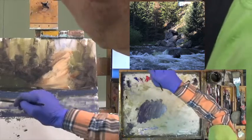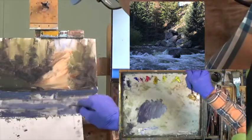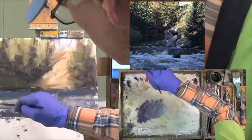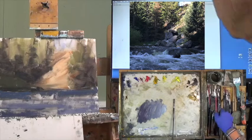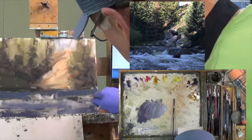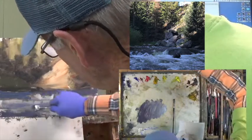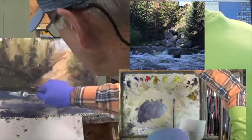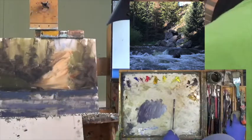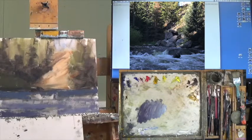And I'm just putting in some very light strokes with the end of my brush, because there's not much paint on the end of that brush. I just want to try to get some of that onto my canvas. Now to spread that around, I'm going to flatten it a little bit with my knife. And now I'm going to start with the lighter values, using the same brush.